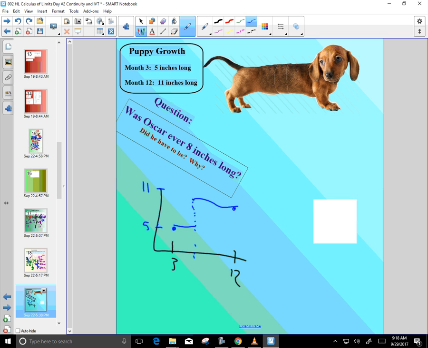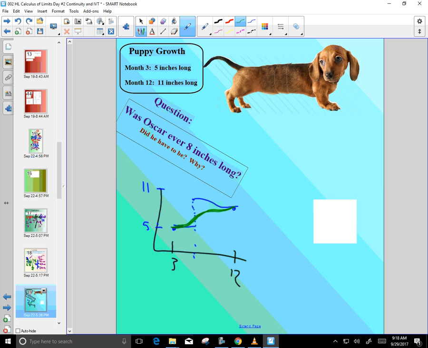So what you do is, this is what we call a what discontinuity? Jump discontinuity. Are we kind of assuming you can't be a monster? Yeah. And so what kind of growth are we assuming is going on here from 3 months to 12 months? Continuous. Now, it doesn't have to be constant. You could have a little growth spurt in here. But we are assuming that there's never a time where we're doing something despicable and terrible.